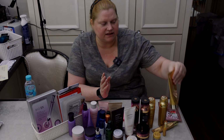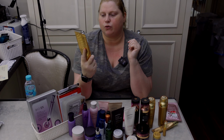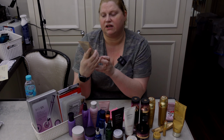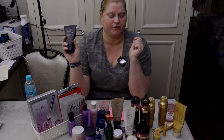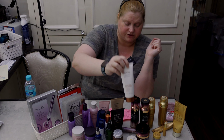So then the second one is going to be using a foaming cleanser. Like here I've got Tony Moly's Intense Care 24K Gold Snail Foam Cleanser. I use that one a lot, you can kind of tell. I also use and love Innisfree's Pore Cleansing Foam, the Jeju Volcanic. I actually have two types of that. This one's a super volcanic. And then I also have another one from Innisfree that's a brightening pore facial cleanser because my pores sometimes get a little bit crazy. Obviously you use that to clean your face. I think everybody's familiar with that step.